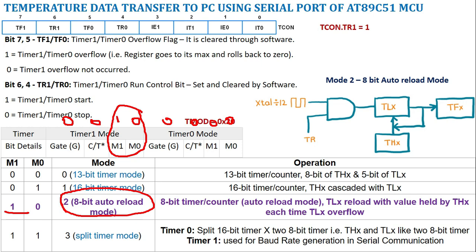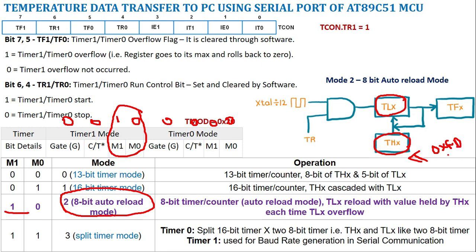What is this 8-bit auto reload mode? I have two registers, TLX and THX. This is the lower register for timer 1 and this is the higher register for timer 1. What we do is we load a value into this THX. This we have already calculated, that is going to be 0xFD.